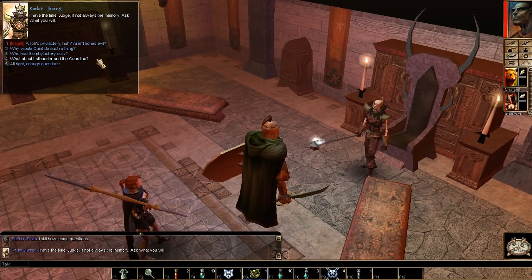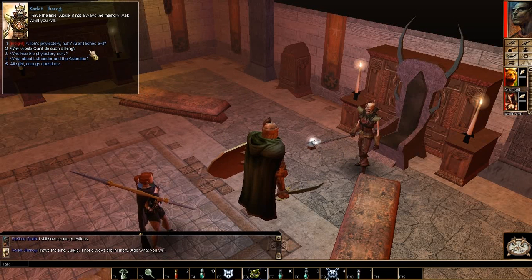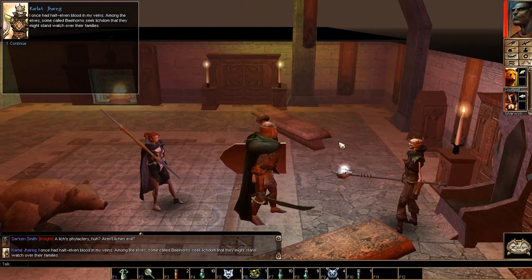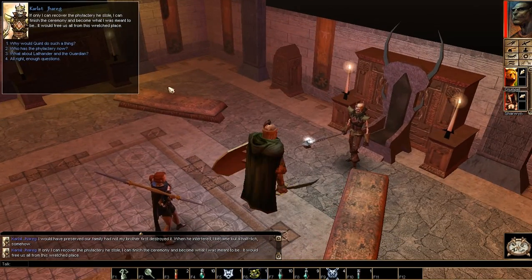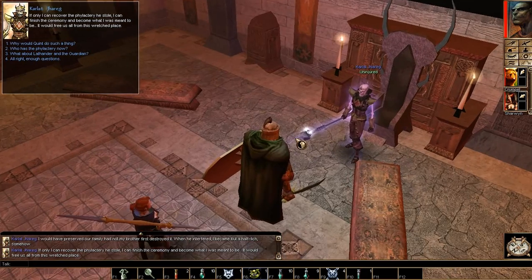I still have some questions. I have the time, Judge, if not always the memory. Ask what you will. Oh, lich's phylactery, huh? Aren't liches evil? I once had half-elven blood in my veins. Among the elves, some called Baelnorn seek lichdom that they might stand watch over their families. My memory as an undead lich is not what it was once. I would have preserved our family had not my brother first destroyed it. When he interfered, I became but a half-lich somehow. If only I can recover the phylactery he stole, I can finish the ceremony and become what I was meant to be. It would free us all from this wretched place.